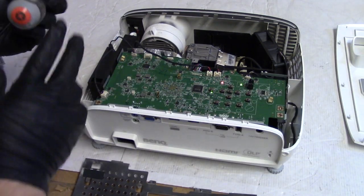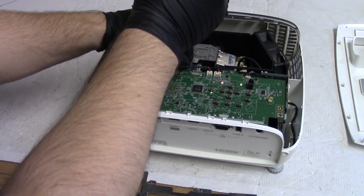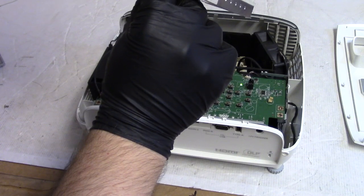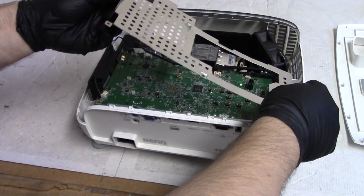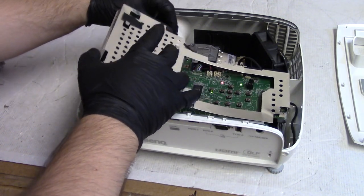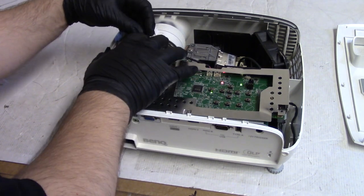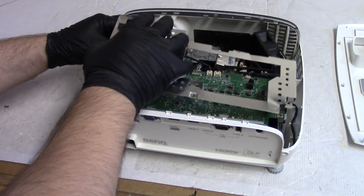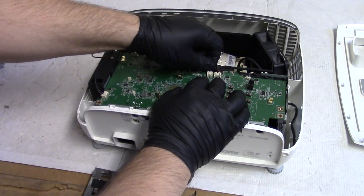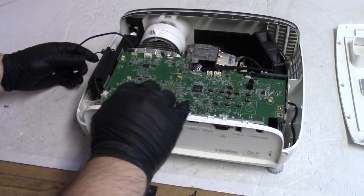So, while those are draining the capacitors, let's get that screw out, because that is in the way. And then we're going to put this frame back on. It's a little bent up, but I'm going to see if I can form it back on there correctly. Oops, didn't mean to do that. That's okay. I disconnected it off of the thing, but we're good.